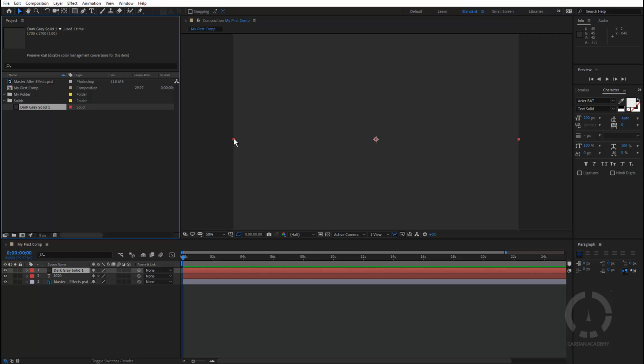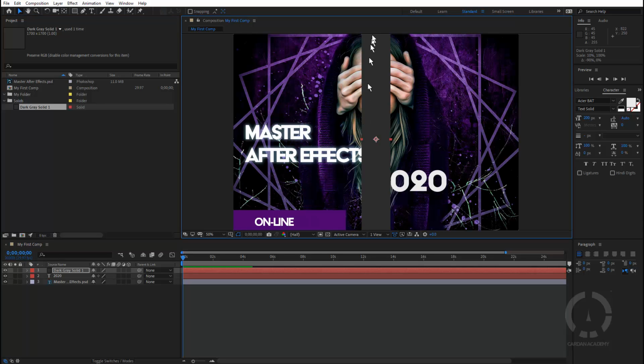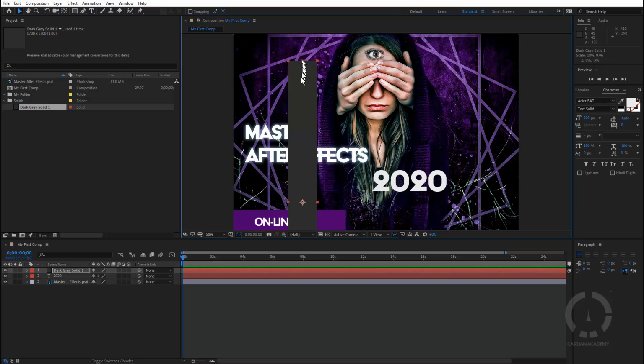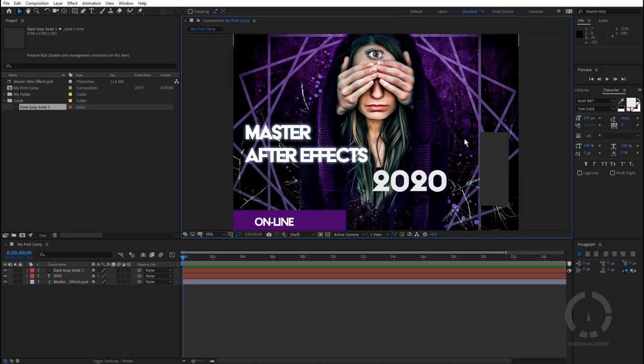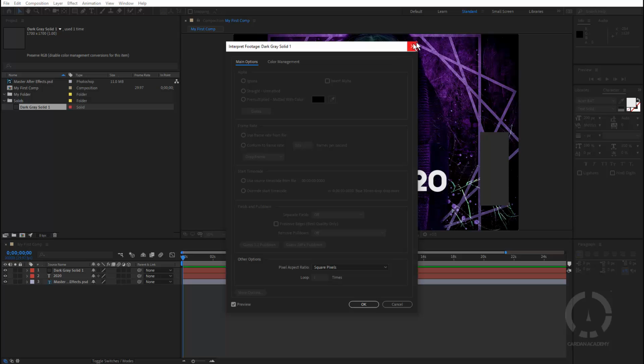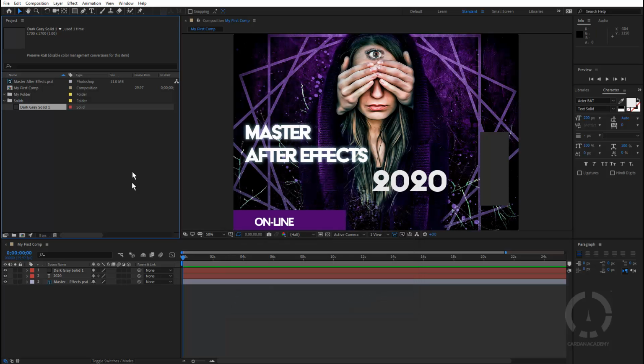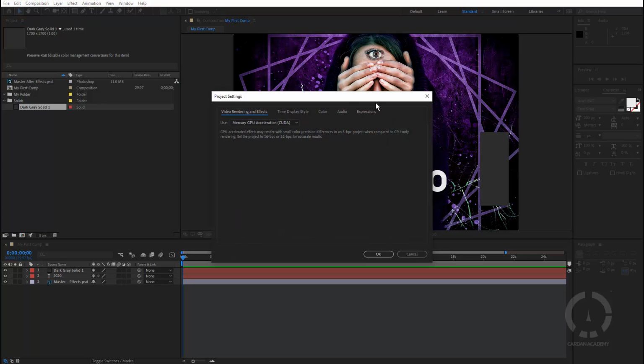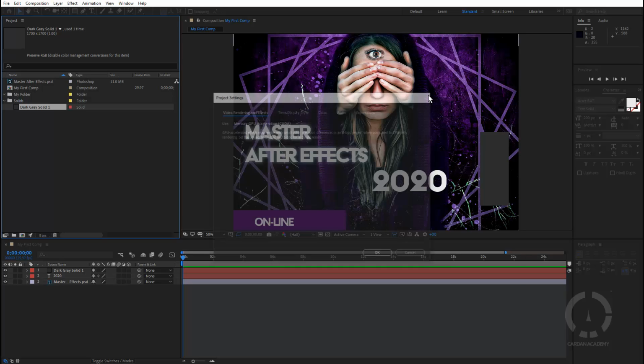Now this solid can be manipulated with my move tool, and I can just take it, drag it, and place it in another region, and I can put it in here if I want to. But right now, like I said, I just want to show you what is happening here in this project option. Now we have some other tools. We can change the interpretation of our footage. We're going to go into this one later because this is kind of a more advanced feature. Then we have another option here. We can adjust the project settings and our rendering operations, but right now we are not going to deal with this.